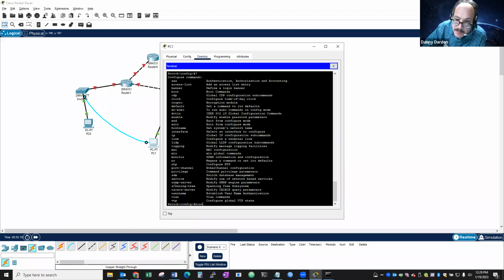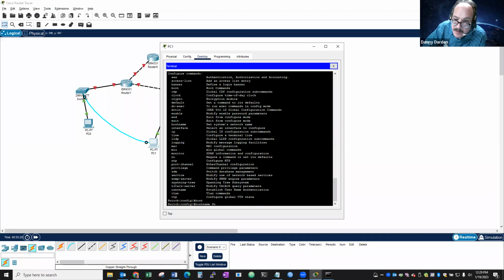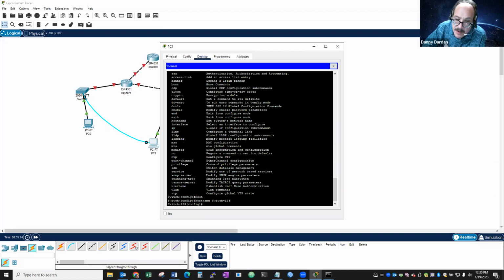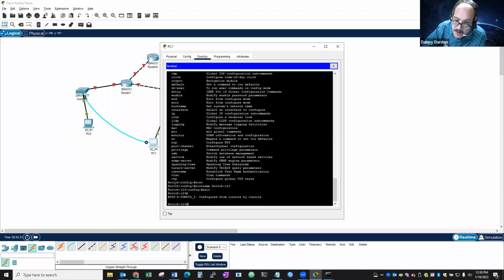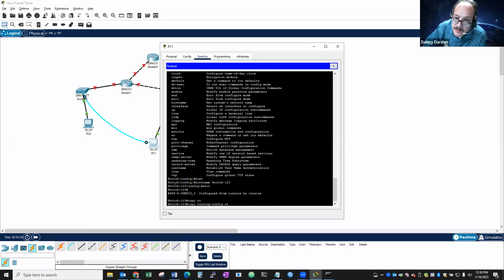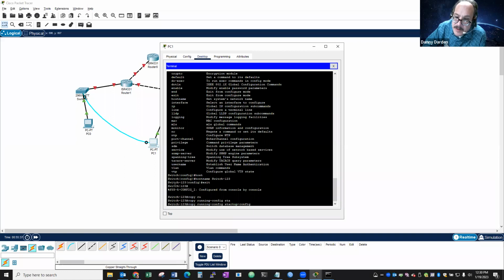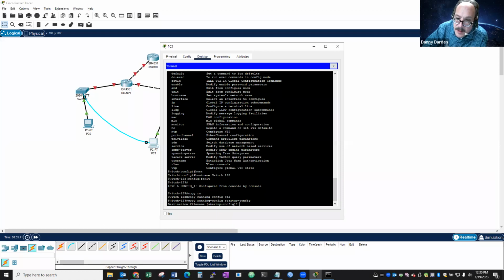I'm going to go ahead and put in the host name and I'm going to call it switch 123. I do have to remember that I need to exit configuration mode and I need to copy from the running config to the startup config, and I'm pressing the first few characters of the command and tab. It's going to ask me for a file name, and I'm going to press enter because that was the default.